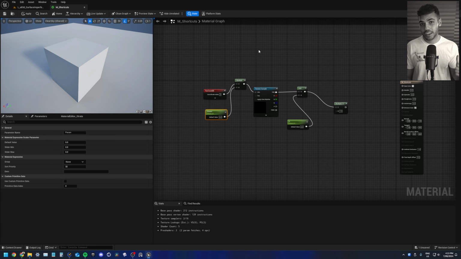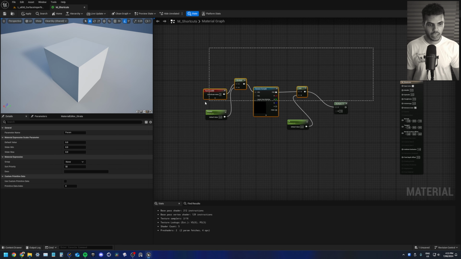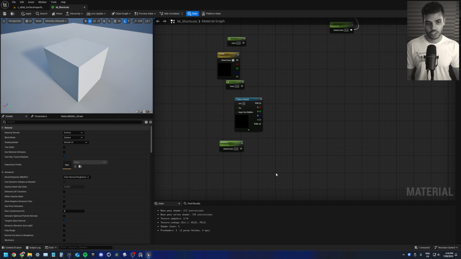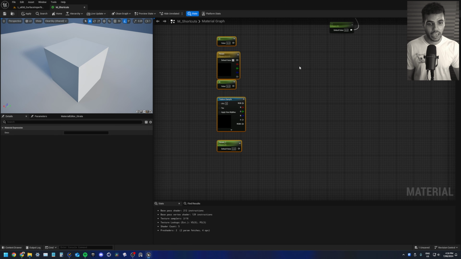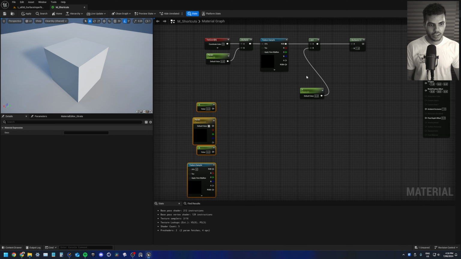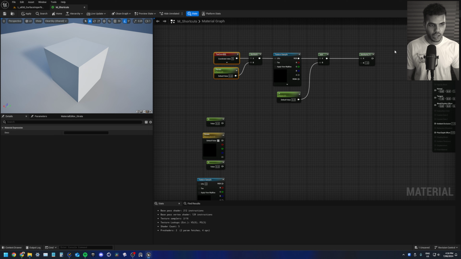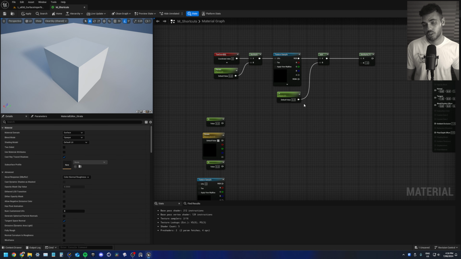If you're like me and you also want your node wires to be aligned sometimes, what you can do is select a bunch of nodes and press Q, and that'll straighten out the node wire in between all your selected nodes. If you also want to align all your nodes, just select all the ones you want, press Shift A, and that'll align it to the left, or if you press Shift D, that'll align it to the right. So very useful, especially when doing something like this and you just want to clean everything up, and then you can press Q to make sure they're all aligned up.